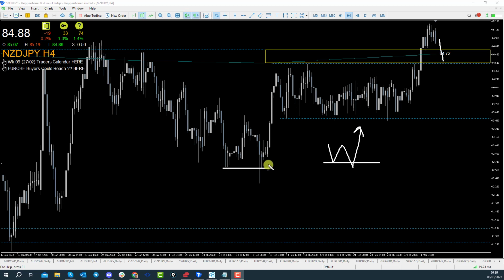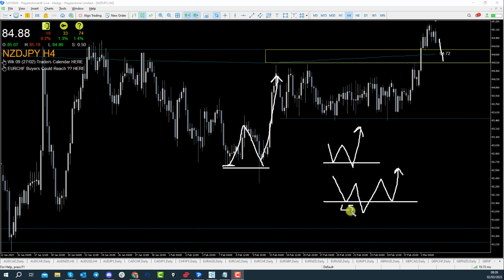It's very similar to this here, where you can see price rallies, comes back in. Although the wick trades below that low, the body of the candle is above this previous low, and then price reverses. Alternatively, you're going to be looking for something called the head and shoulders pattern. So when you have a support point, price will then form a left shoulder, head, and a right shoulder.